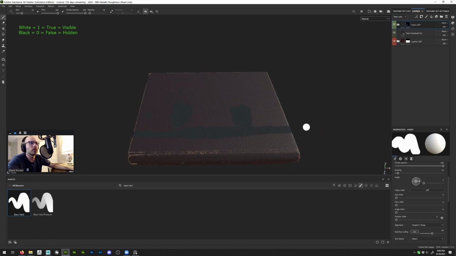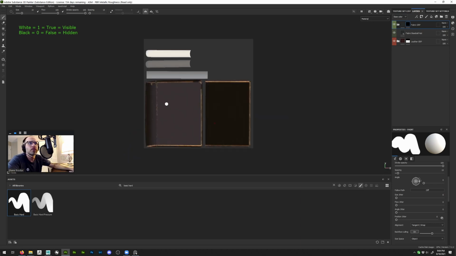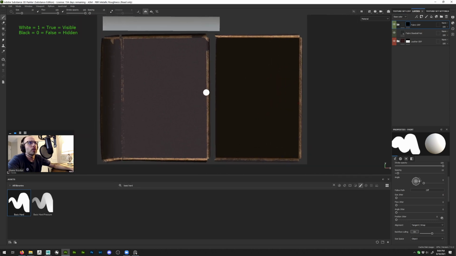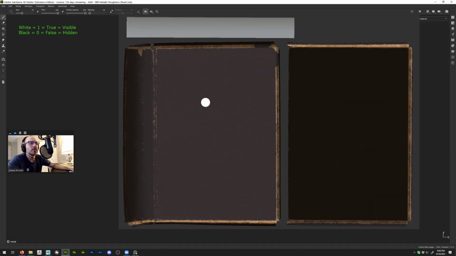Okay. Now, I don't necessarily want to paint in the 3D view. It's a little harder to landmark this or draw this straight. So I'm going to go ahead and do this in the 2D view. So I'm going to hit F3. We're going to zoom in. And in fact, if I want to get some better real estate here, I can hit Tab, right? I can still work in full screen. Everything is just going to be docked over here.